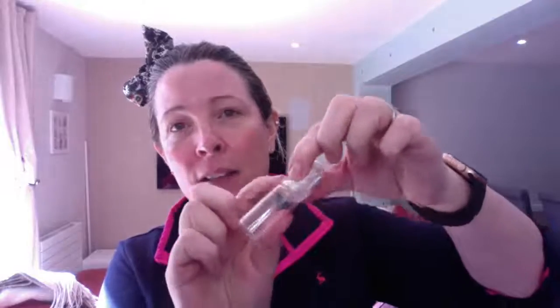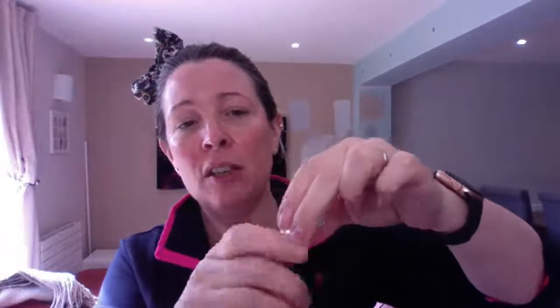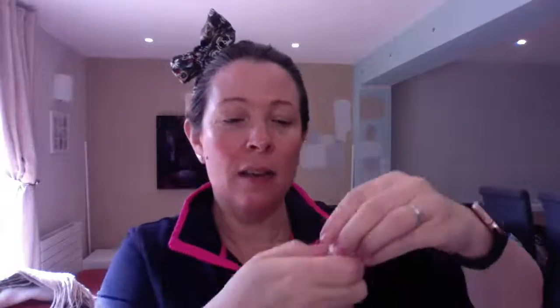Because I've put my own together, I've got mine in a syringe, but the principle is going to be the same. The hardest thing of this whole process is getting the lid off your roller. I did all sorts of things to try and get it off, but basically the trick is to get your thumb. This is a rubber collar here. Because it seals it, you don't want the product to leak. So this little rubber collar is really snug. And the trick is to get your thumb underneath it and push.